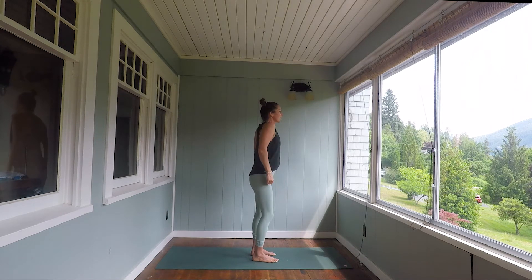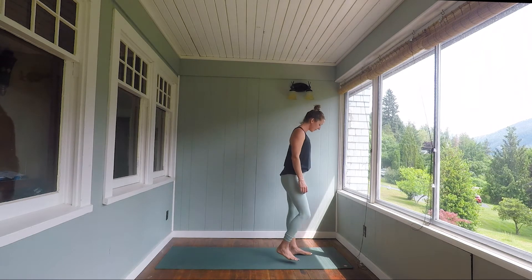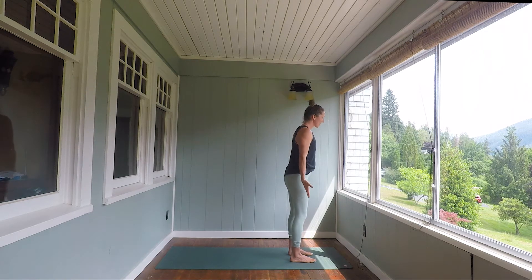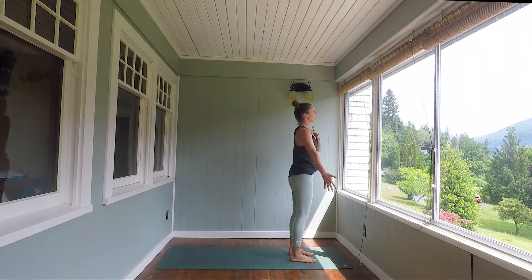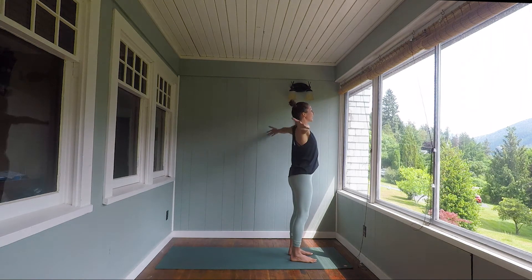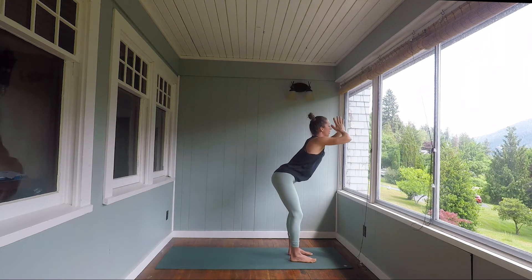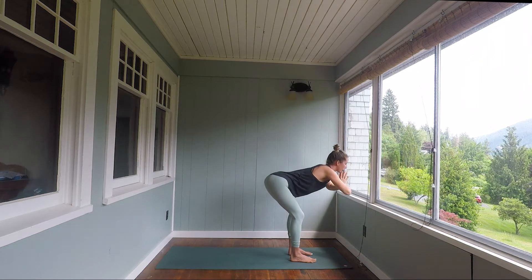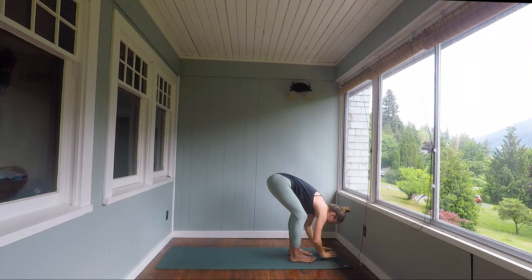You might want to roll those shoulders or give a little shake or shimmy. Get yourself to the top of your yoga mat — Tadasana, Mountain Pose. Flip your palms forward. Enjoy that external rotation of the upper arm bone, exhale, and then feel the shoulders settle into place. Inhale, lift the arms, lift the gaze. Exhale, hinge at the hips, slowly folding forward with that deep bend in your knees.